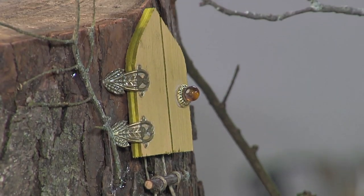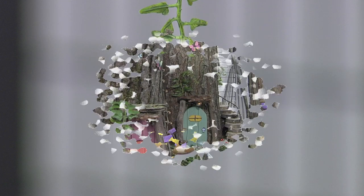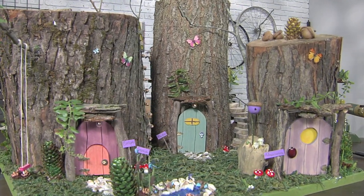Have you ever seen the little tiny birds? That's what the acorns are, with a hole drilled. They're birdhouses. So cute. Joe, you have really thought of every detail down to the last little bit. I'm going to go looking for fairy villages the next time I'm in the woods. Enjoy.